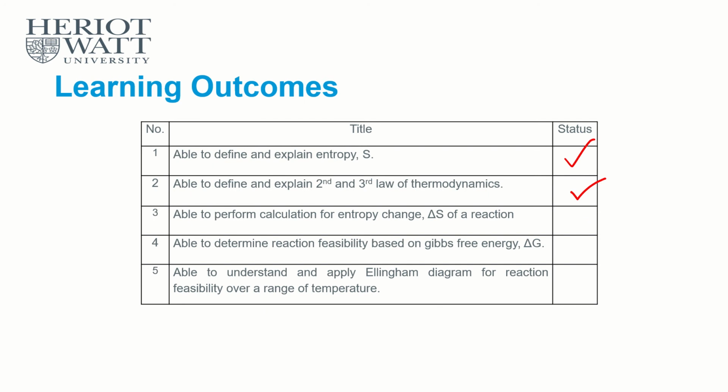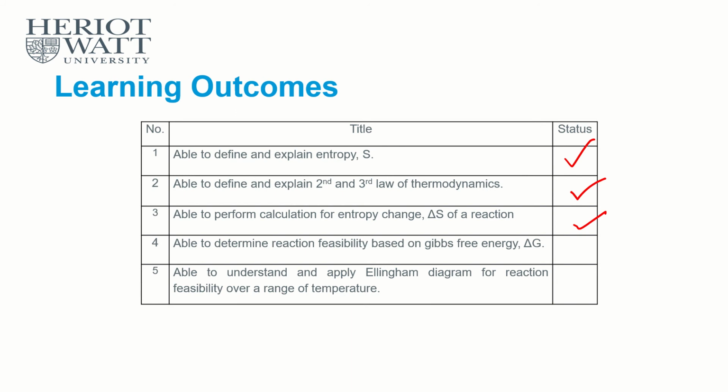change, when you get a positive enthalpy, you know it is an endothermic reaction, absorbing heat for the reaction, and if you get a negative enthalpy, then you know it is an exothermic reaction. Same goes for entropy. We need to know whether the entropy change is positive or negative, and what it tells you when you have different signs. All right, and able to determine reaction feasibility based on Gibbs free energy. Yes, that's the ultimate goal of this topic.